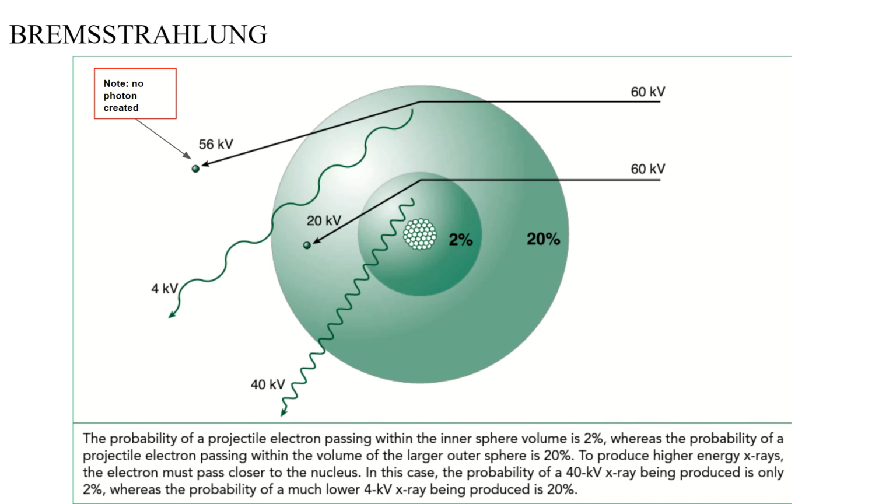Another example up at the top is you have a starting electron with the same energy level, except it gets nowhere close to the center. It hits somewhere up in this zone, which happens much more frequently, 20% of the time versus 2%. But because of that, the energy level over here doesn't cause it to slow down much. It curves, but it still comes out with almost as much energy as it started with. It only lost, well, what? 56 to 60. It lost 4 keV, so that's what your photon comes out. I like this image also, because the 40 keV has a much shorter wavelength than the longer one.